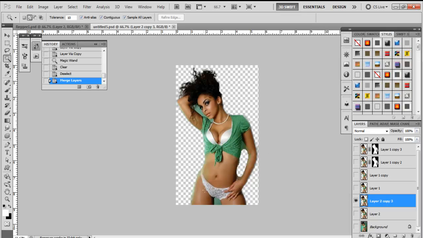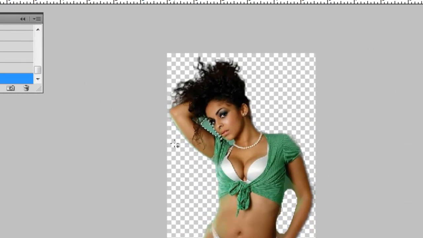Alright, now that we actually like that, we're going to try to get rid of the green between here and the green in here and the green in here. You go back over to your magic wand tool, select between the legs there, try to get as much as possible out. You can do the same thing over here. And that's why you want that tolerance as low as possible, because you see it won't touch any of her face because the tolerance level is fairly low. Come inside here, you see it got it there.